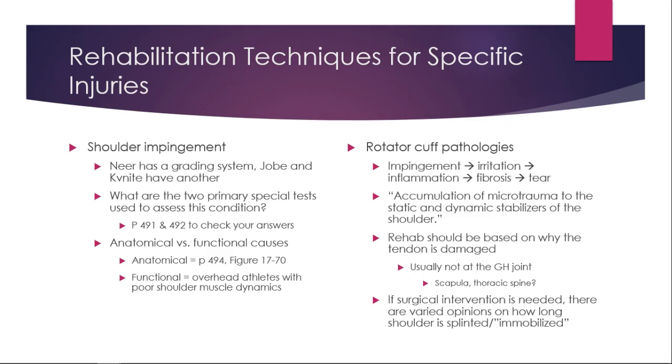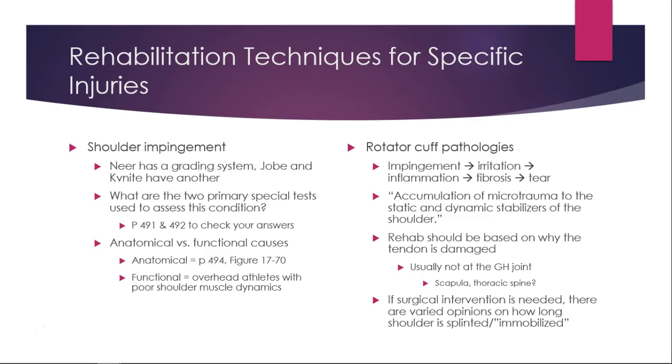Impingement can stem from anatomical or functional causes. You can see an example of how the anatomy impinges in a space by looking at the acromion shapes. The hooked acromion essentially digs into the tissues within the space. Forward shoulder posture can also compromise the space under the coracoacromial arch. What athletes do we see this commonly? A better question may be, is there anyone that does not present with this due to cell phones?